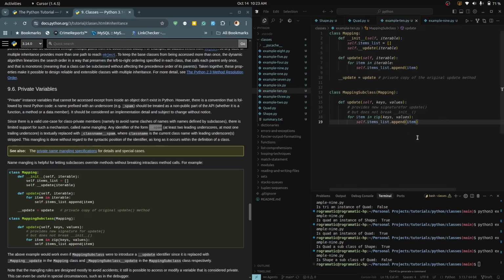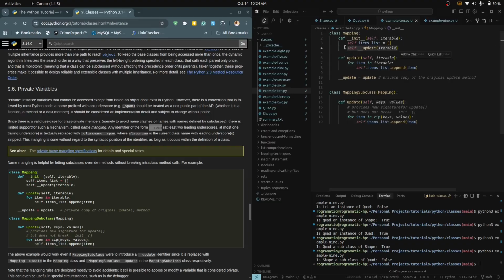So basically what's happening here is we have our update method defined in the parent class Mapping, and we are using this update method to perform some operation in the init, that's like the constructor, right? But we want to modify or override this update function in our subclass. Now modifying this update function directly in our subclass is going to lead to breaking code in the init function.